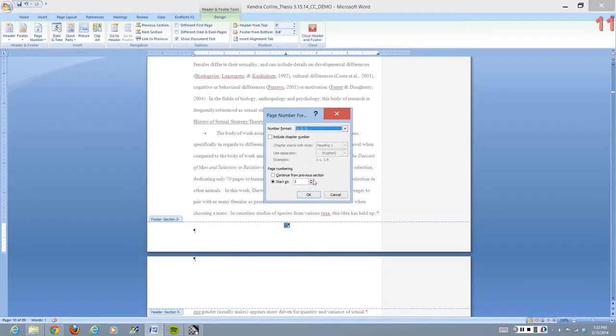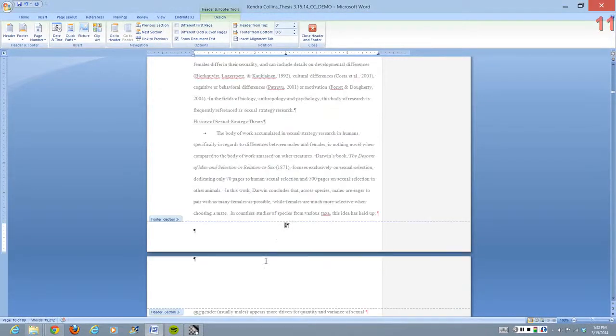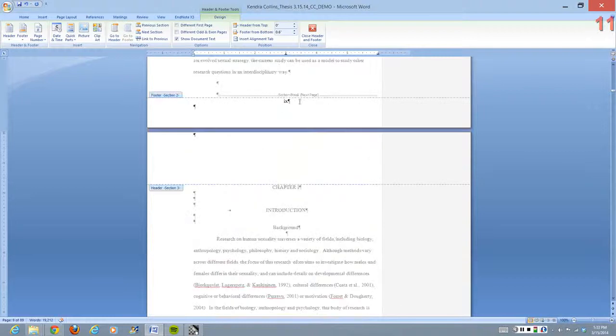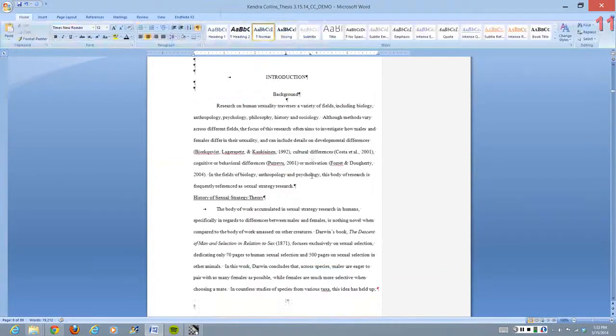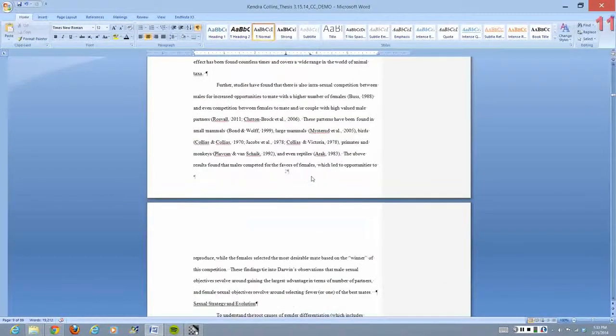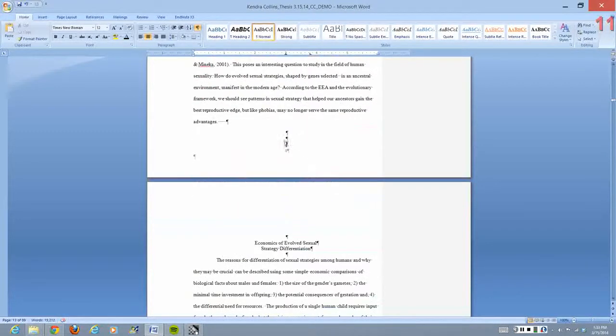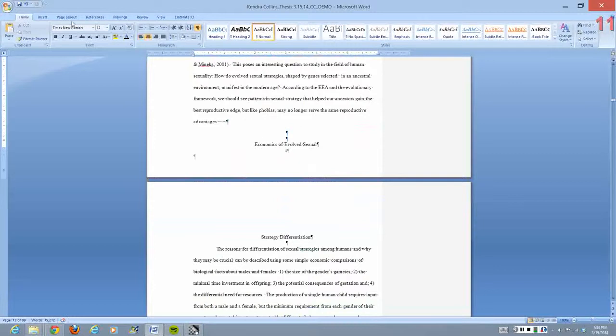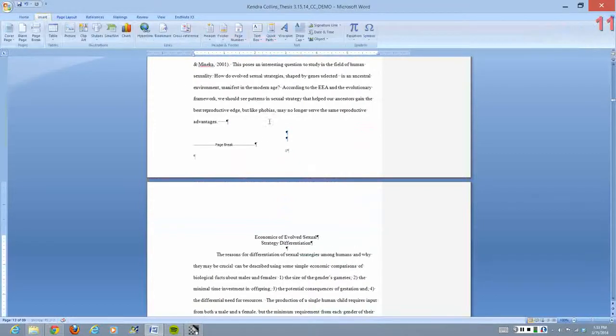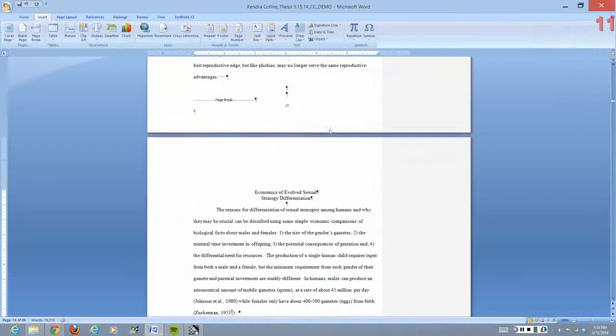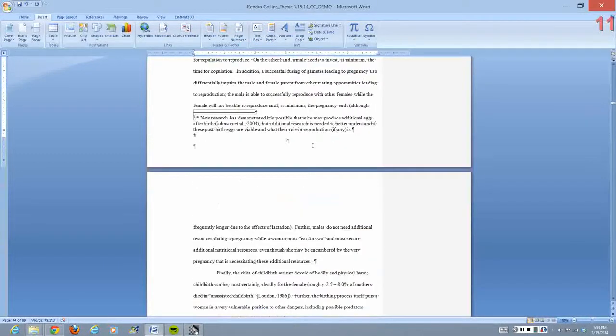It may start at 1. If it starts at 1, then go down to 1, right? It's up to you. So let's say it starts at 1. Say it's page 1. See, now this is formatted to page 1. This is still IX. And then we can do the same thing. Say, for some odd reason, chapter 2. Again, no more of these. Page break is much better. So if you need to do that, insert a page break, because it'll keep everything correct. It'll keep everything formatted correctly.